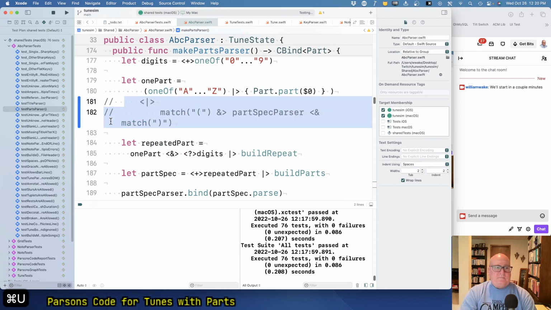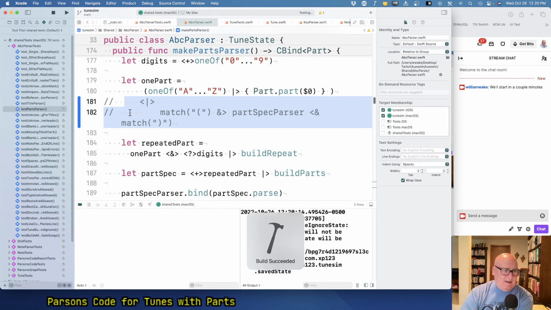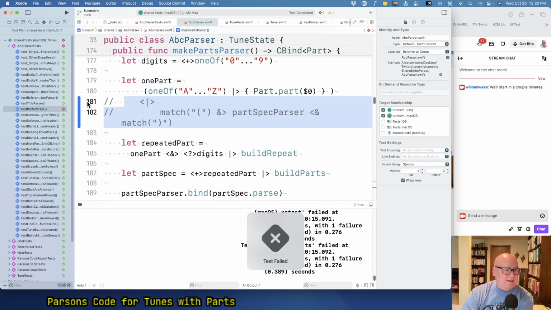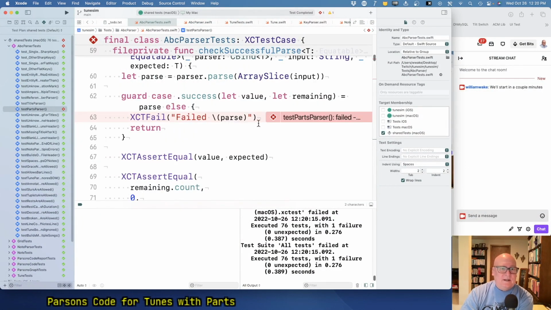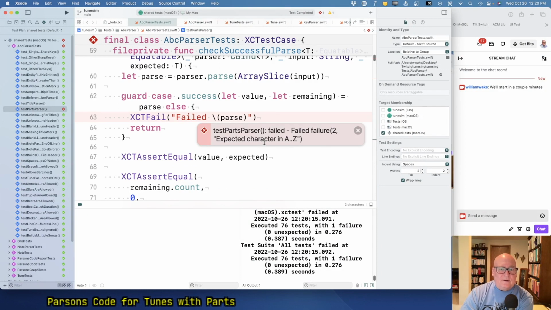Okay. I've noticed it a couple times and just never quite got to it. I always got to fixing the stuff and not worrying about the message. But this failure, okay, expected character in A to Z, I don't know.